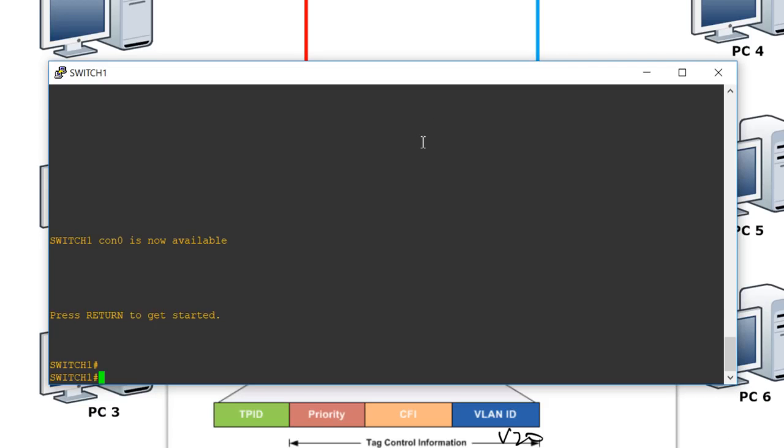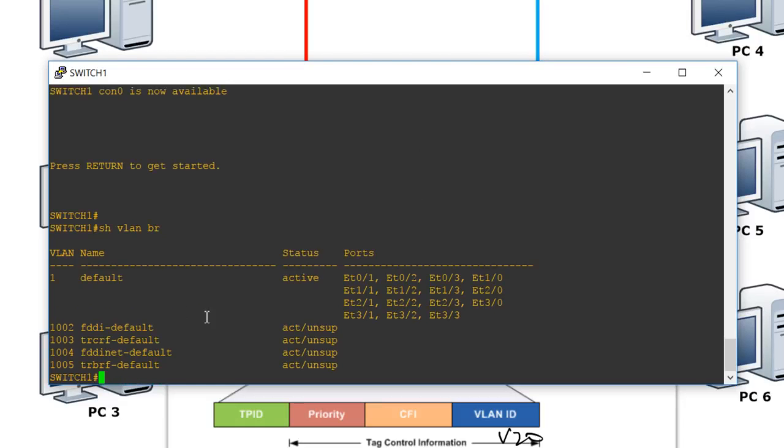So you go to a switch and type show VLAN brief. You will see there is the default VLAN, right? All the ports of the switch are connected to the default VLAN, and then you have 4 more VLANs: 1002, 1003, 1004, and 1005. You can look at the name, it says default, default, default. These 4 VLANs, 1002, 3, 4, and 5, cannot be used anywhere because they are there only for backward compatibility. These are old technologies like token ring and FDDI. We are not going to use them, so it's unsupported. If you see the status, it clearly says unsupported. It's active, that's for backward compatibility, but it's unsupported.